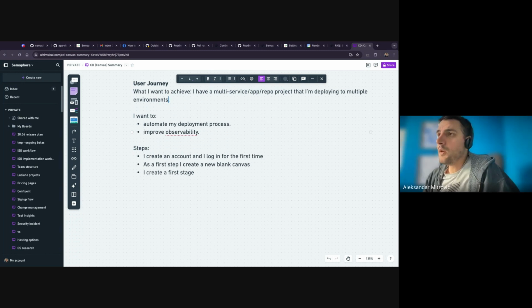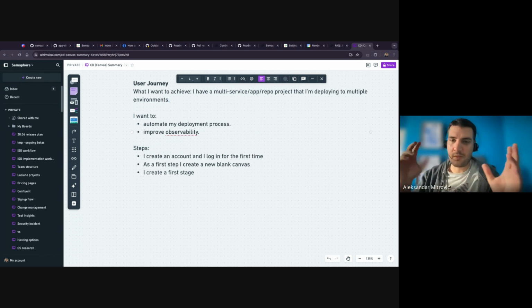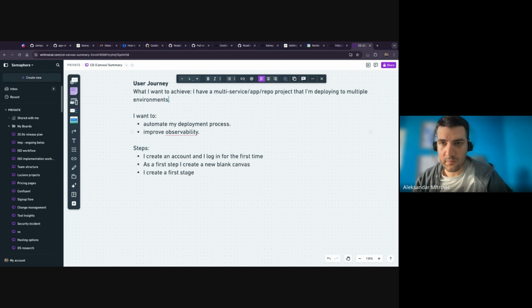Got it. Okay, so I am in some DevOps type role, and I have multi-service or multiple apps or a single app that's spread out across multiple repos, doesn't really matter. But I have a project like that I'm deploying to multiple environments, and I want to automate my deployment process.